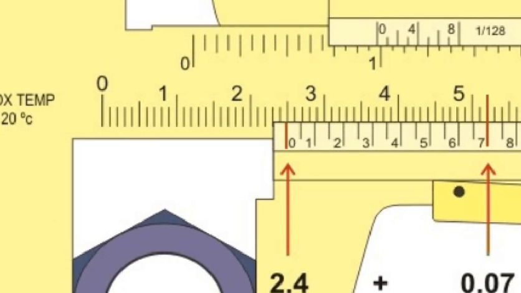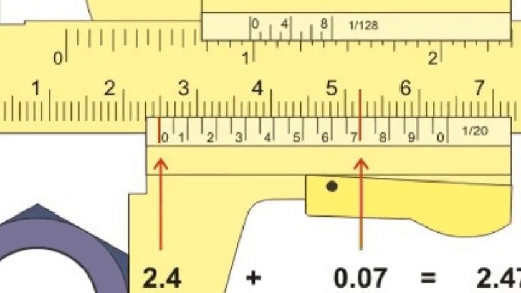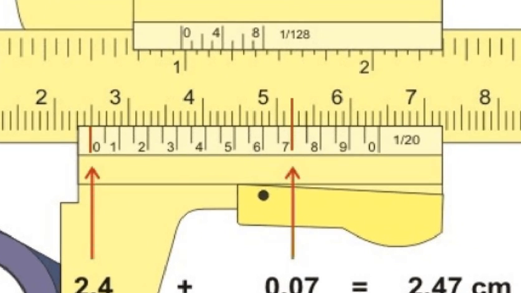To find out 2.4 what centimeters, you have to move over here. Now as you're going along this line here, you'll see that each of these markings on this second scale, this is called the vernier scale, each of those markings is offset from the ones above it here. So that does not make a straight line. You can see here, that's offset, it's jagged. Those don't line up with each other. Same here, all the way down the line, none of these markings line up until you get to that one right there. This marking lines up very nicely, exactly with the markings above it.